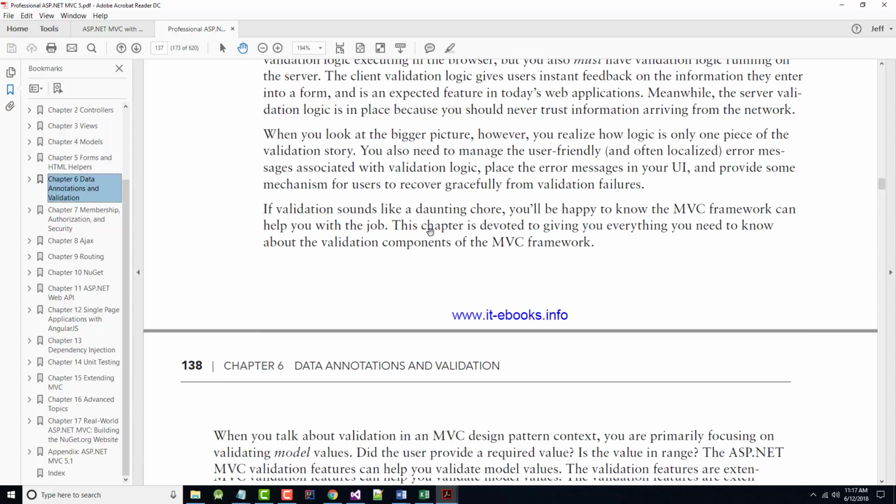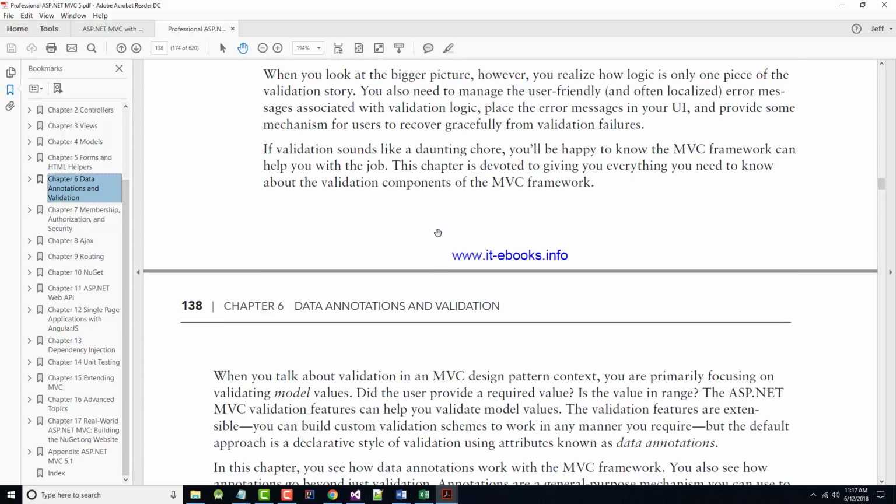When you look at the bigger picture, however, you realize validation logic is only one piece of the validation story. You need to manage the user-friendly error messages associated with validation logic. Sometimes the software that's provided will end up giving you error messages that are terse. In other words, there may be a few words that spit out and the end user may or may not understand what it is they're trying to explain.